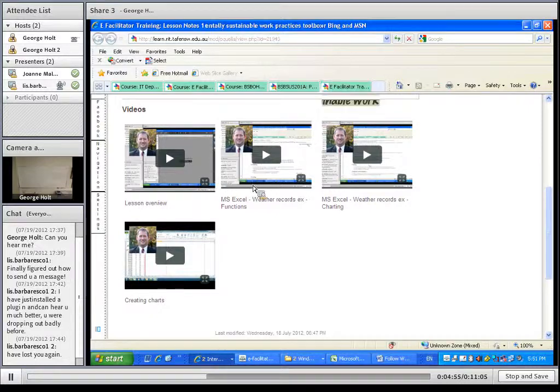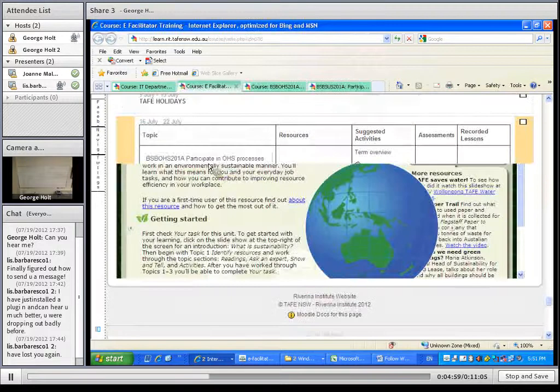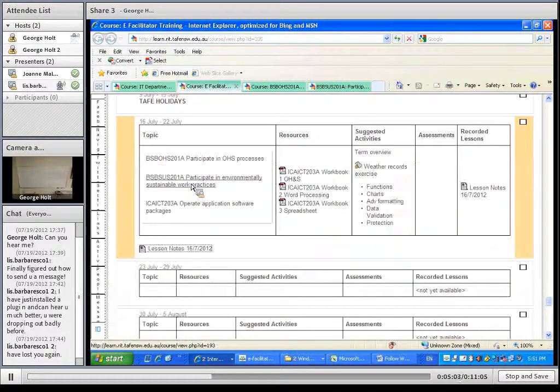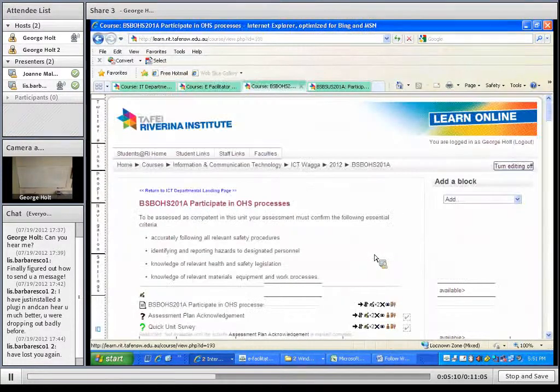Now, I just wanted to quickly draw your attention. Remember, we've got these other units here, participate in OH&S and the sustainability one. When you go to those particular pages, they're set up for you now. I'm still expanding on content and fine-tuning.